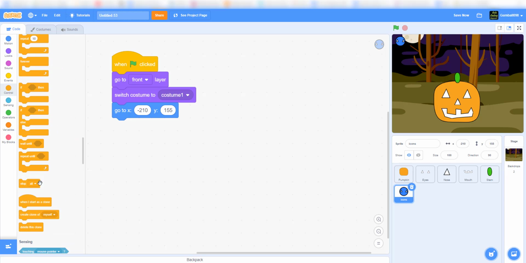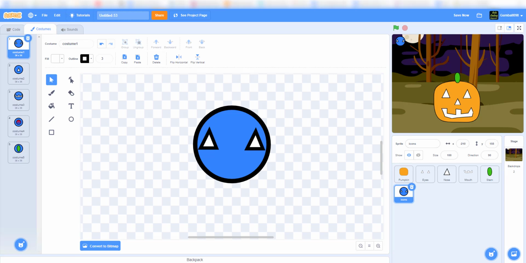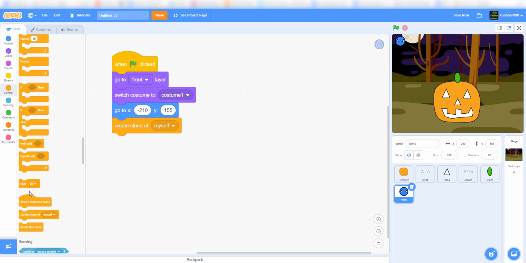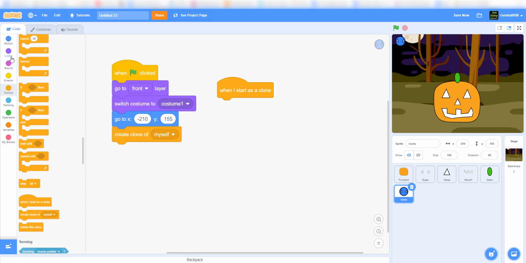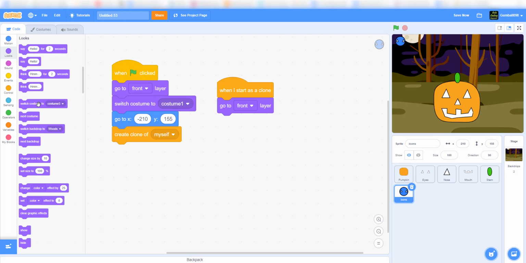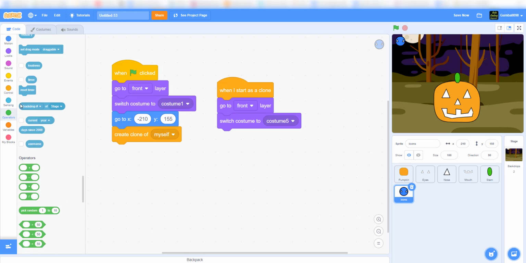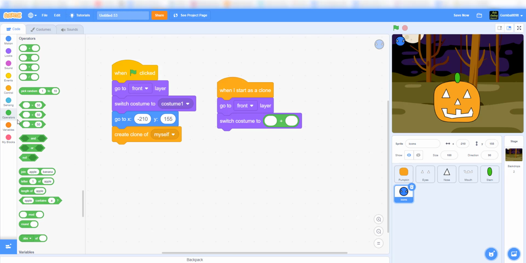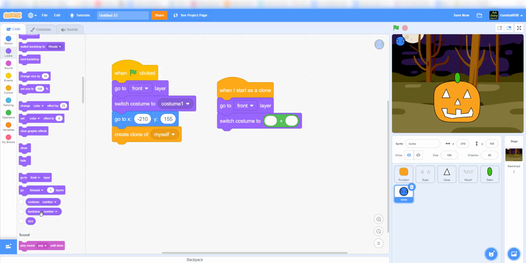And we're going to make it create a clone of myself. And we're usually using one sprite for 5 icons. So when I start as a clone, we would go to the front layer, because we want all of them to go to the front layer just in case, and then switch costume to costume number +1.